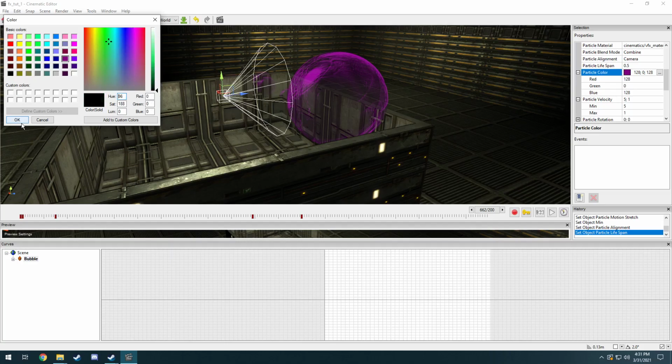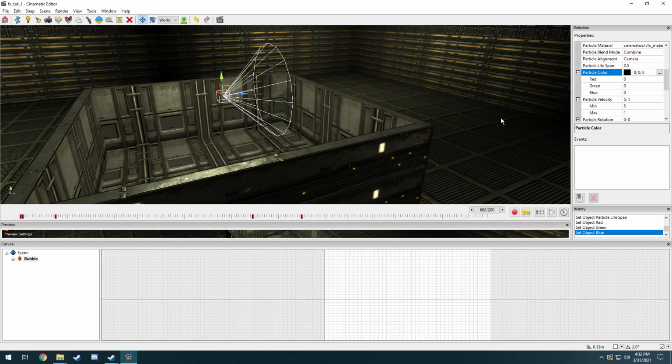Obviously, if you set it to black, what do you think is going to happen? Any guesses? It goes invisible, because you basically set the alpha to 0. You might be able to get just a little bit out of it, and that is because we're using combined lighting. If I was using additive, it would be completely gone. And that is, as I said earlier, if you want to make something darker, like those bats I mentioned, combined lighting is a good way to actually make those darker things show up in some cases.